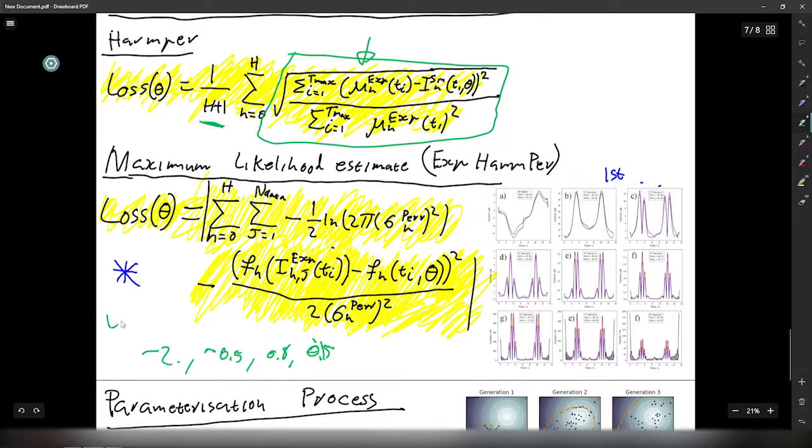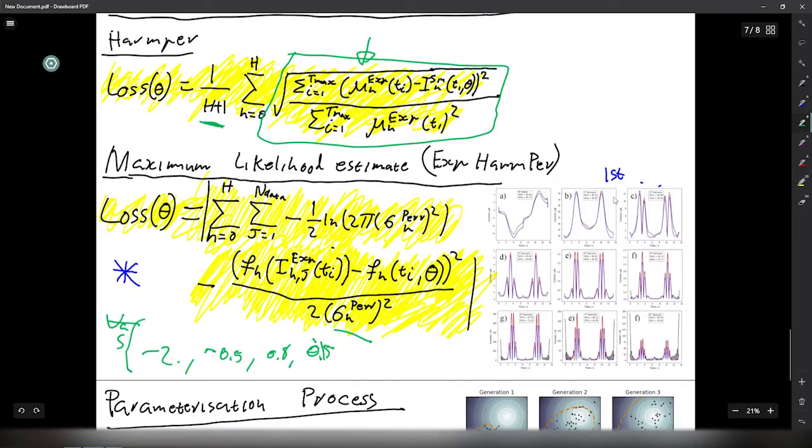It will then calculate a variance or a standard deviation of that given by this value here. And then it basically uses the simulated data to fit the mean of the experimental data, where the noise model is basically the variation of the percentage difference. This is the Bayesian inference version of the harmonic percentage method. It requires multiple experimental data, but it does it all at once, and you don't need to worry about fitting the noise parameter as well.